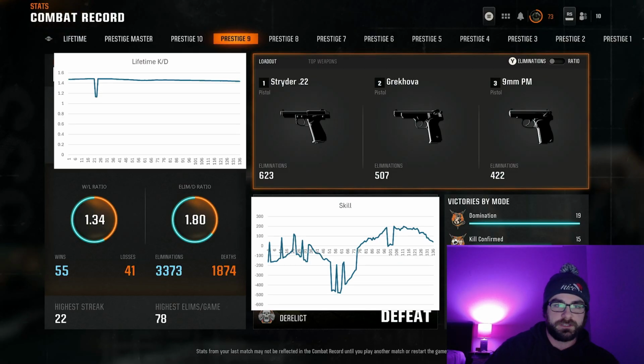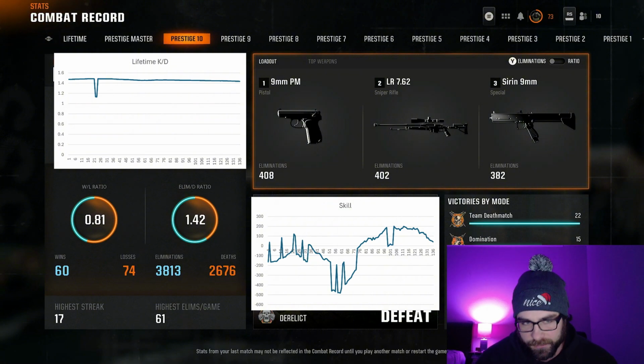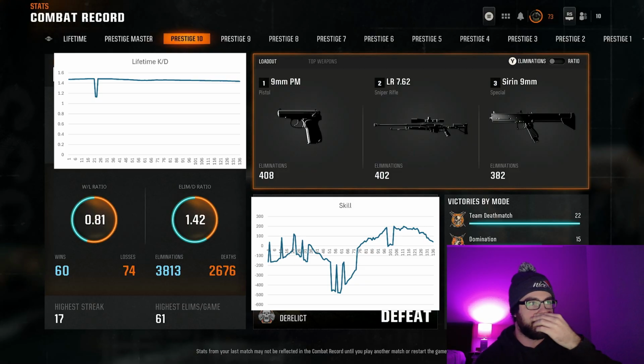Now, Prestige number 10. At some point, 2Boxing does get patched. I don't remember exactly when, but I think it was around Prestige 10, and this is basically when I was kind of over the game, to be honest. I had gotten to the point where I just didn't really want to play anymore, but I did want to get Dark Matter. So as you can see here, the Siren 9 comes out.